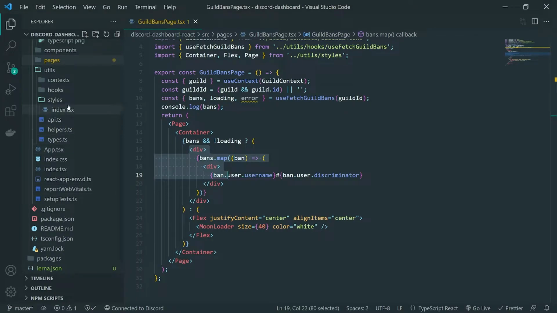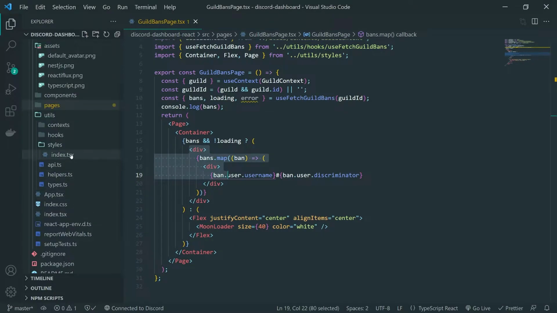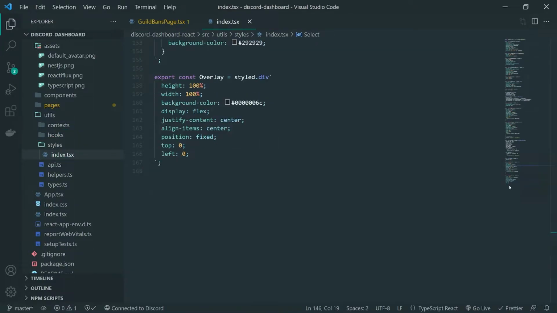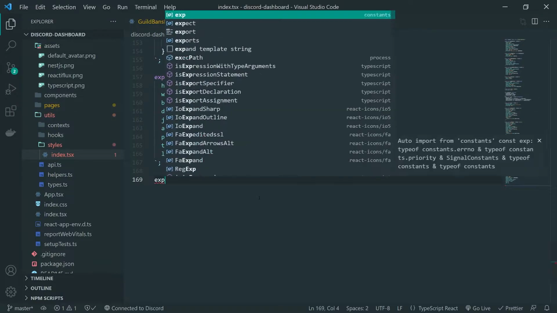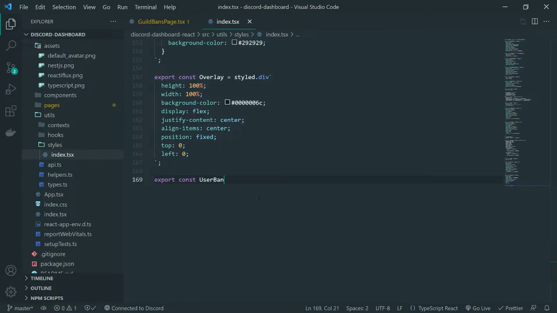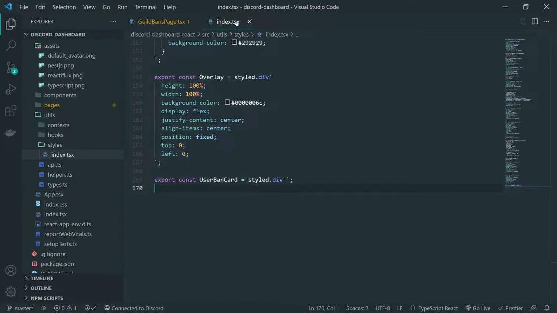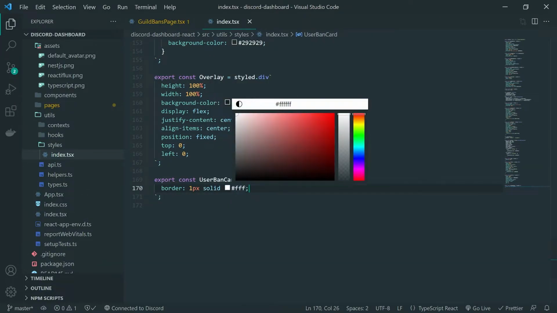So what I'll do is I'll go inside the styles, the index.txt file, okay, and I'll create a component called user ban card, okay, and it's just gonna have some simple properties, nothing too crazy. We're just gonna give it a background color. Well, actually, no, not a background color, a border. So this will be a white color with some opacity.